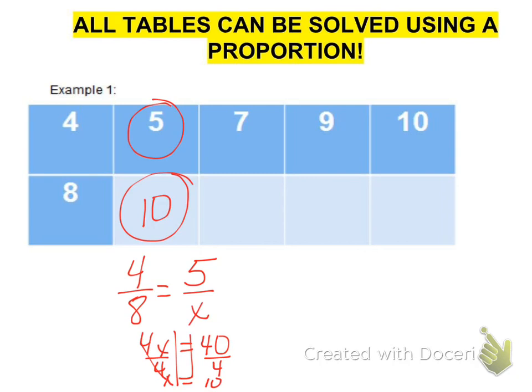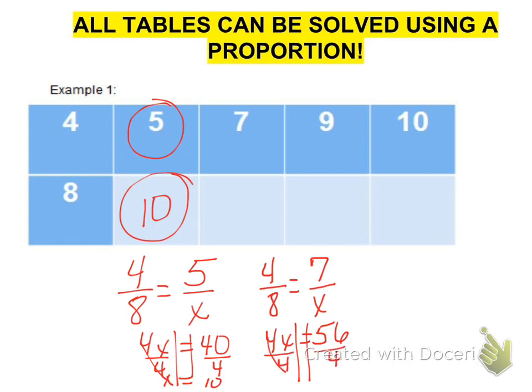Okay? Let's go to the next one. I'm still going to use 4/8 because it's going to be faster, as those are smaller numbers. Equals 7 over x. Good. Cross multiply. 4x equals, what's 7 times 8? Very good. Okay, divide by 4. This is a good time if you're not sure to pull out your calculator. If you know it, that's great. I heard somebody say it. 14, you are correct. So our next one is 14.